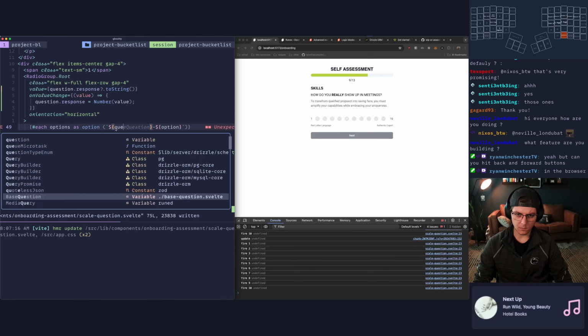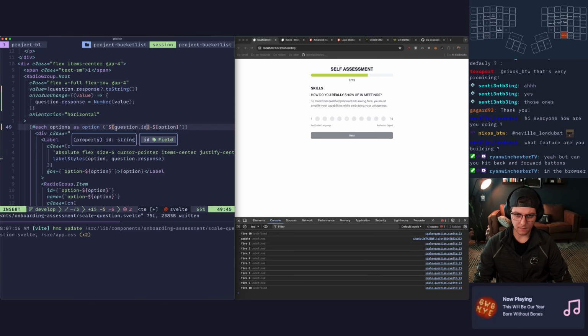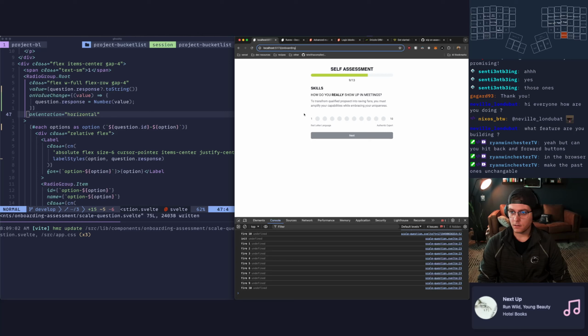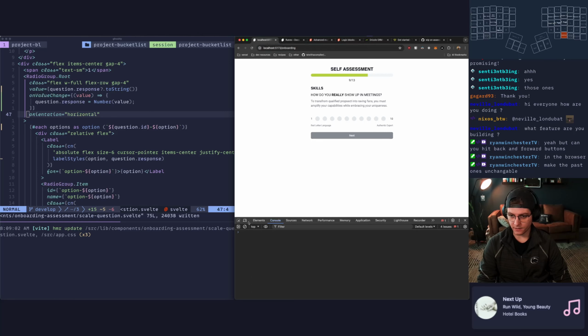So I think maybe we can do question.id, and that will be the key. I asked if they wanted to be able to go back and look at the other ones, and it was not something they desired.